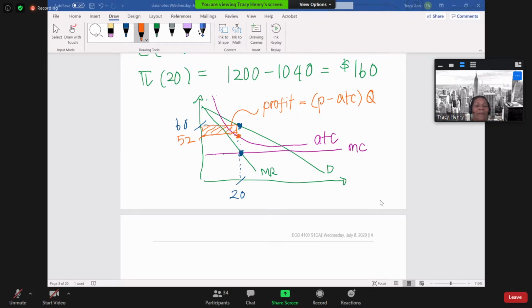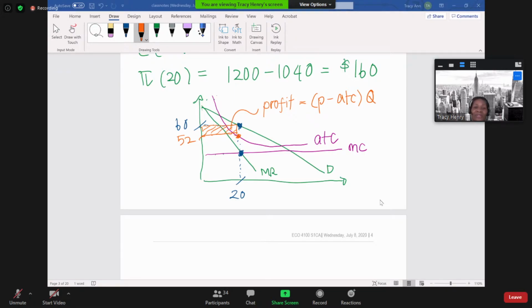When we look at our monopoly, we really don't talk about that supply curve, because it's really not looking at your marginal cost and picking a point on your marginal cost, your price quantity combination. If you notice what is happening here, even though we use the marginal cost curve to determine the quantity, the price that we are charging is not coming from our marginal cost curve. It is actually coming from the market demand curve. And so because of that, we really don't have what you would say a supply curve for the monopoly.